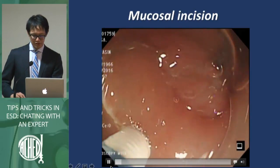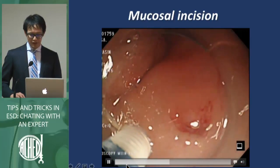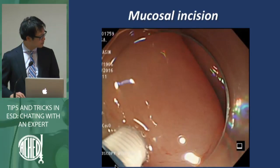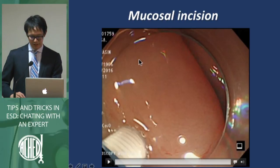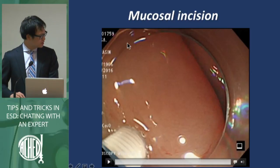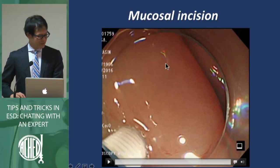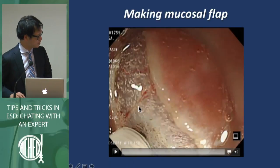Next, I show the video. The mucosal incision line should be 5 to 10 millimeters from the edge of the tumor, because sometimes the pathological report shows a positive horizontal margin. So we usually cut a little bit far, 5 millimeters from the edge of the tumor.